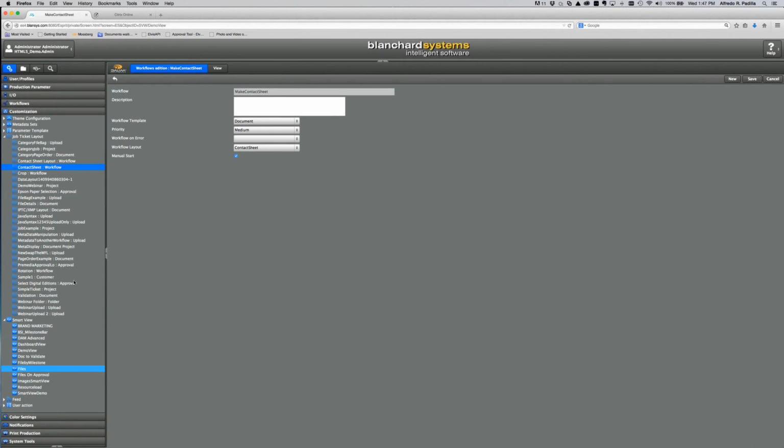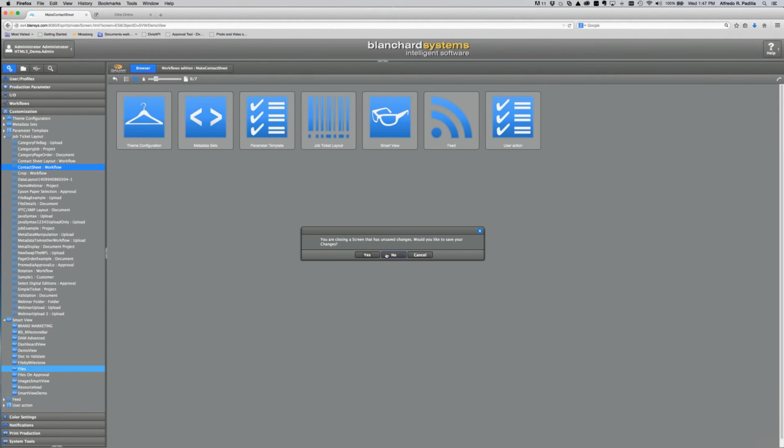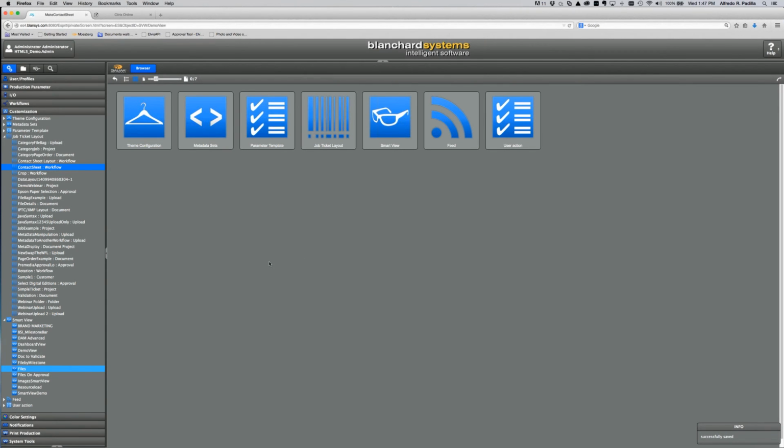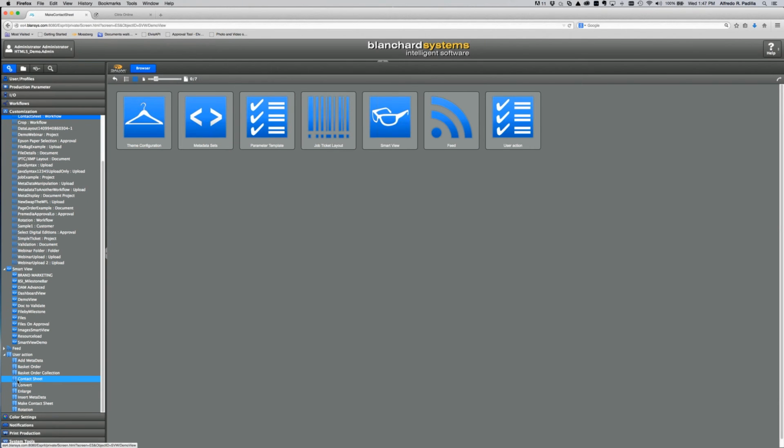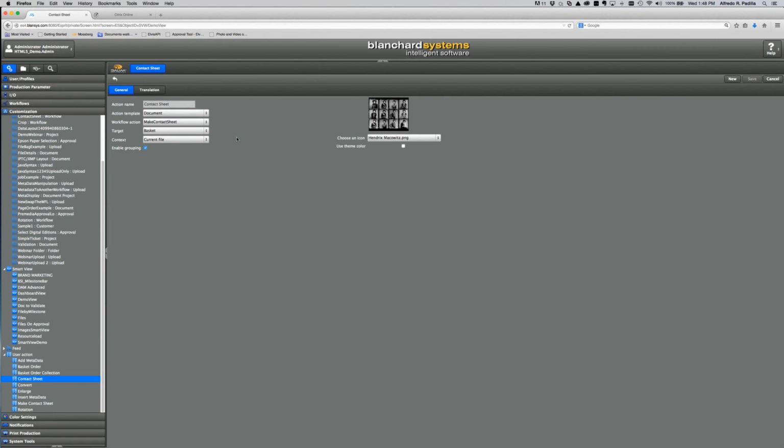And I'm trying to think about the easiest way to show this, because basically what I have to do is apply that to an action. It's something we've covered in another webinar. Something that's new is specific options, specific actions. So we can create actions to add to our action menu in the job ticket, or in the smart view, for instance. So contact sheet, creating a contact sheet, and I'm telling it which workflow, that make contact one. So it's just a little bit convoluted, different moving pieces. What I'm creating is an action for it, and that action I can call inside of my smart view.